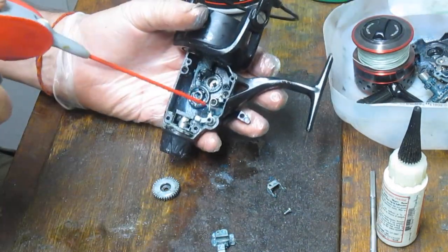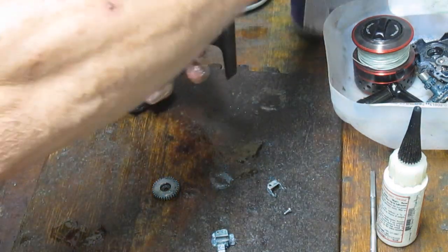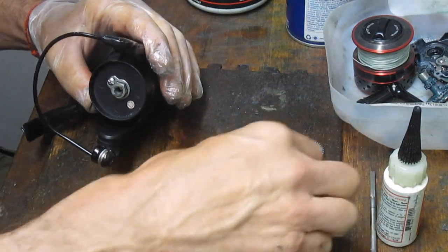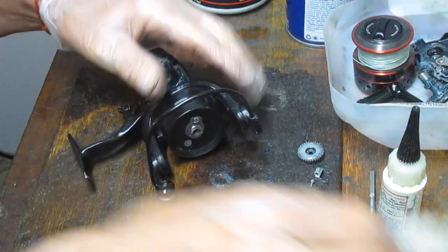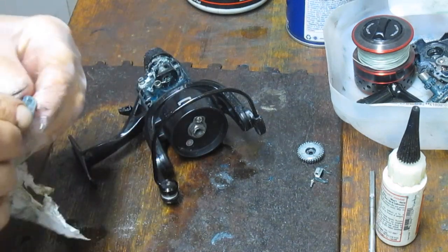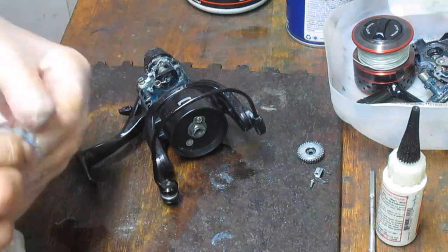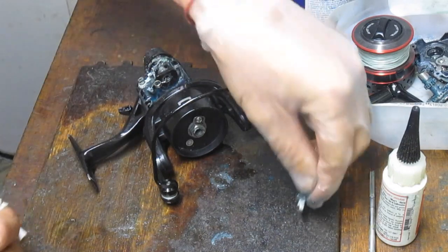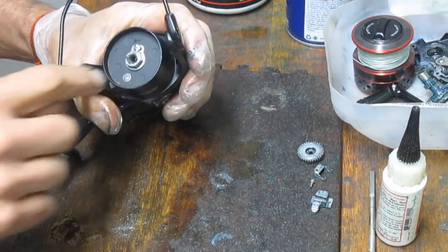So I'm going to soak this because we've got some old dried grease in here. And while that's kind of sitting there doing what it's doing, just putting these pieces. These are very small pieces, so I don't want to throw them into my parts tray, but I am keeping them at a distance where I can't knock them off my bench, because then you'll be looking a long way for them. So that's my crosswind assembly, and I do expect that to be the first back on.